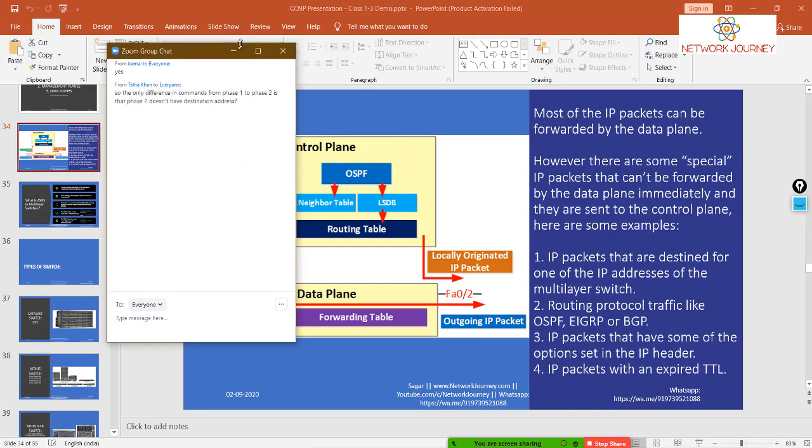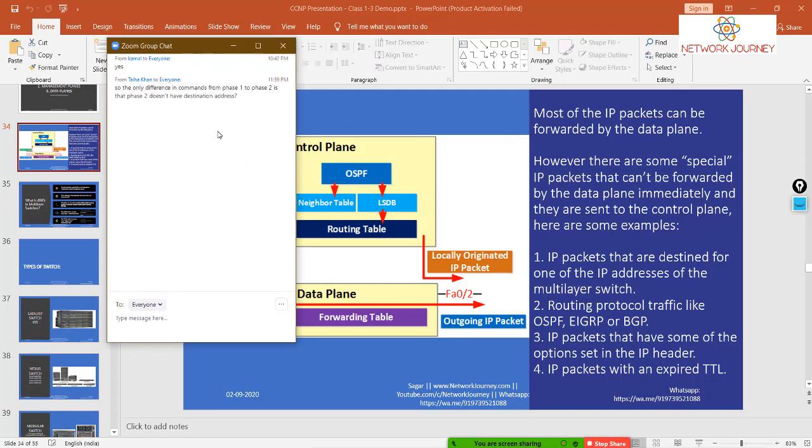Hey Sagar, I have a quick question about phase 1 and phase 2 of DMVPN. The only difference between phase 1 and phase 2 in terms of commands was that phase 2 didn't have a destination address for the spokes, correct? Yes, we removed the command called tunnel destination, and we added a new command, GRE multipoint.